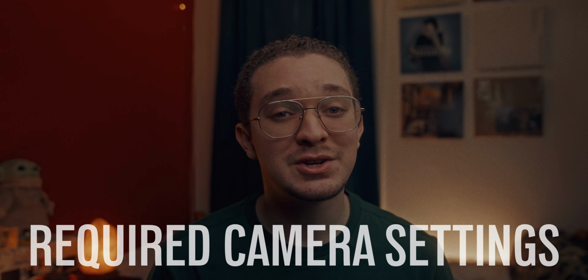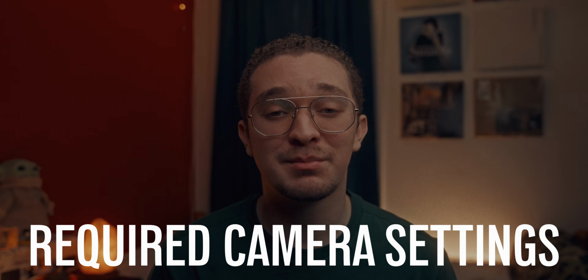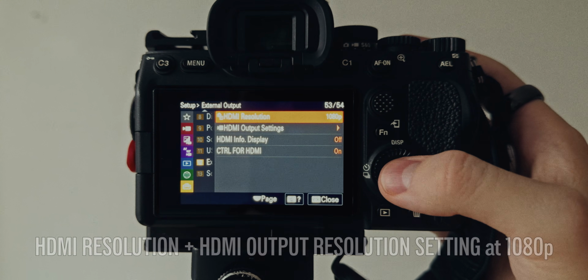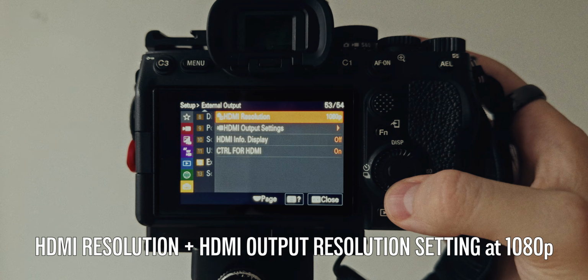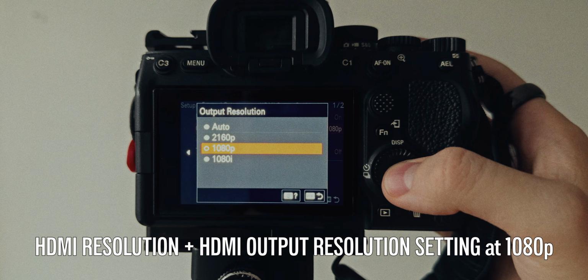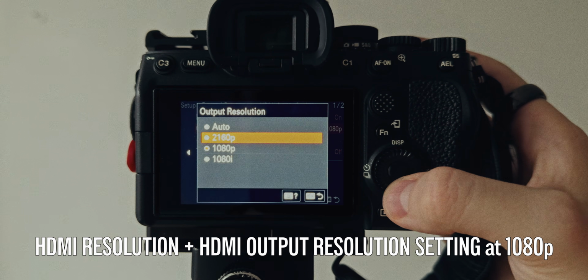Also, really quick, to make sure the transmitter works properly right out of the box, make sure in your camera settings you go down to external output and both your HDMI resolution and HDMI output setting are set to 1080p so the monitor displays correctly and you can play back on your camera.